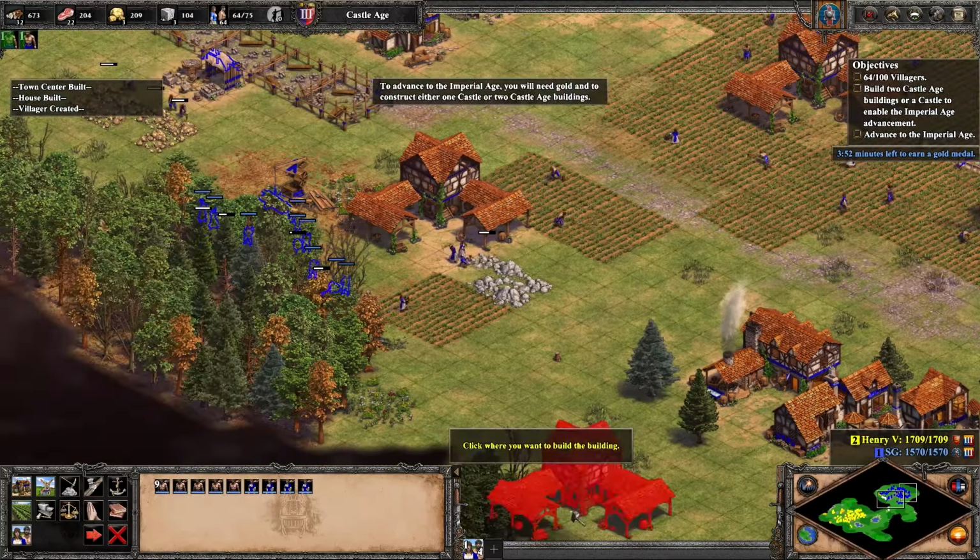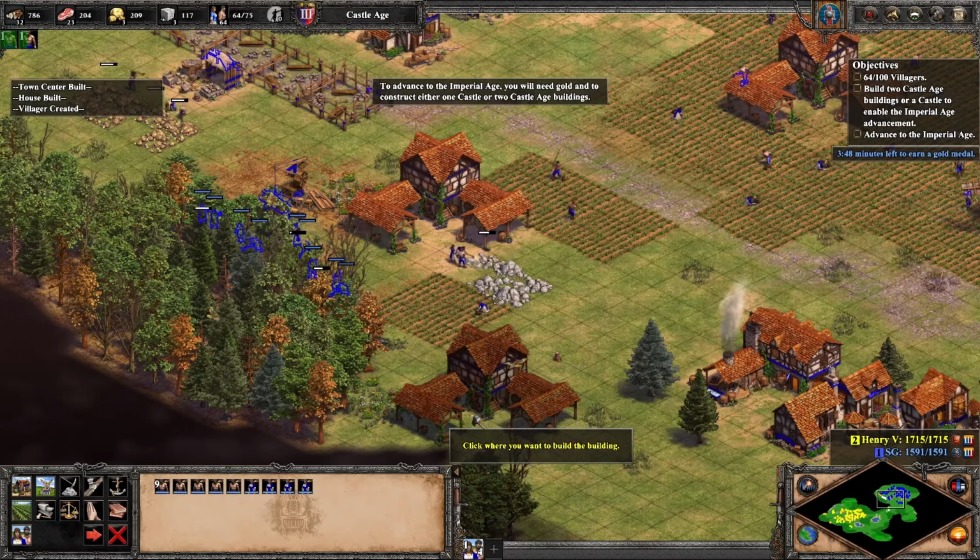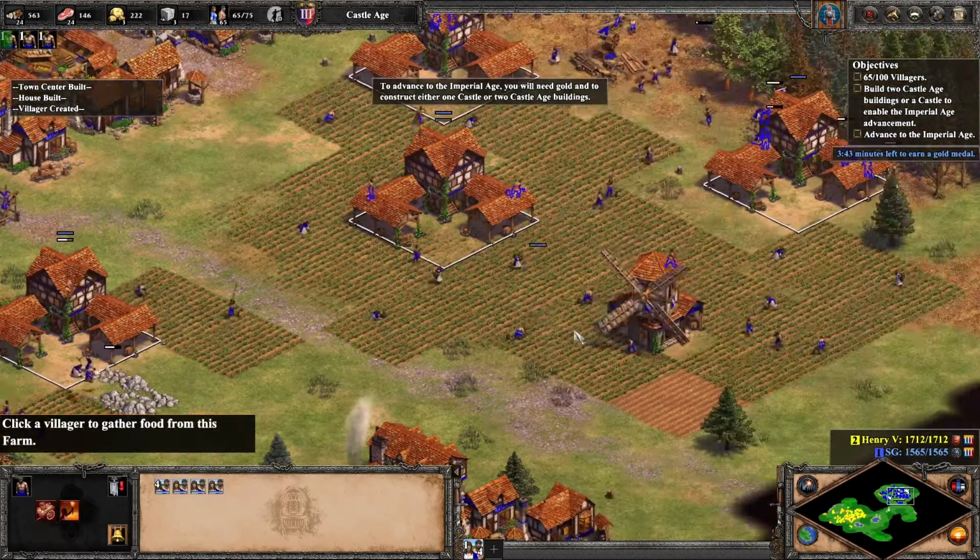To advance to the Imperial Age, you will need gold and to construct either one castle or two Castle Age buildings.